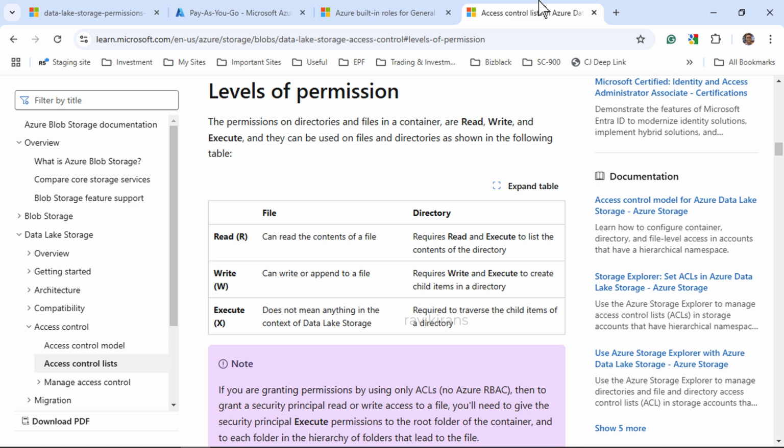The ACL permissions on directories and files in a container can be read, write, and execute. To traverse the directory, we need execute permission.